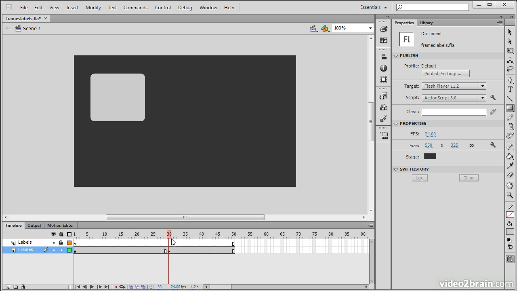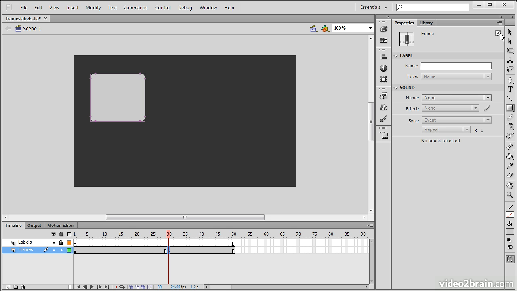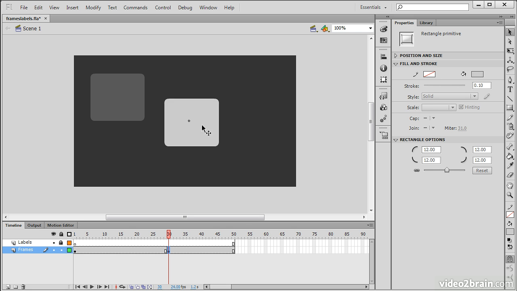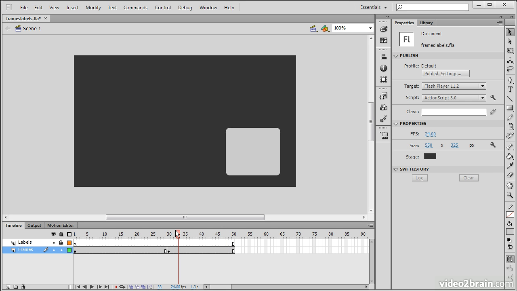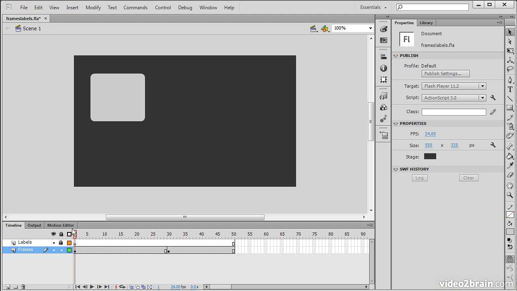This one here, and then this one. So if I go in and, say, use the selection tool to move this object upon the keyframe placed at frame 30, it will be moved for that entire frame sequence. However, in my original frame sequence from 1 to 29, the object actually still exists in its original location.